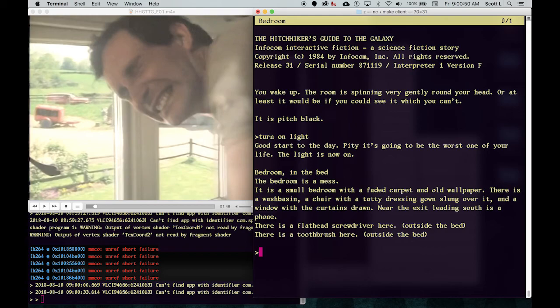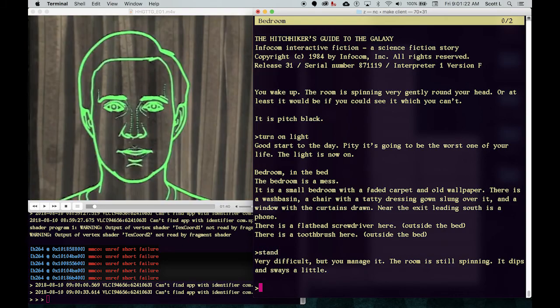So you can see there's a bunch of things to work out, and this is not the optimal way to do this. The best way would be one executable that has the interpreter and the video player all built in together, but I don't have that. So here, okay, faded carpet, old wallpaper. Right now I just have it playing. You could have it play video, but I was finding that the dialogue in the video was interfering with trying to understand what was going on with the text, so I'm just doing paused frames for a lot of it. So I'll get, no, I have to stand.